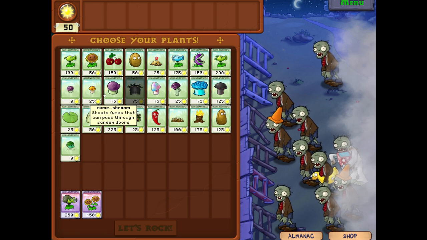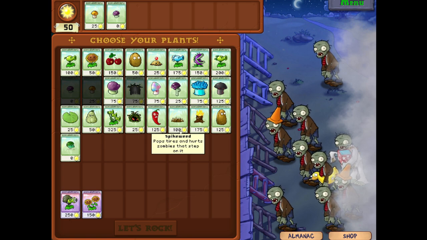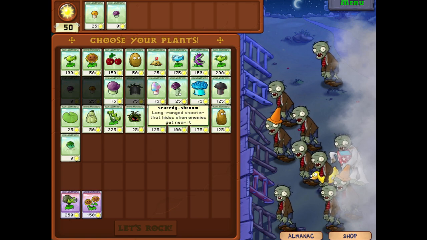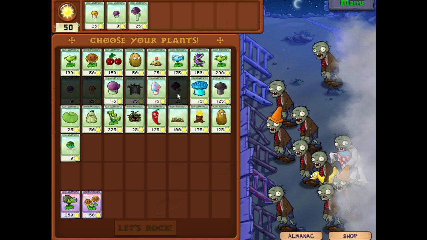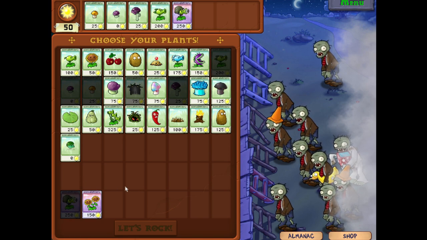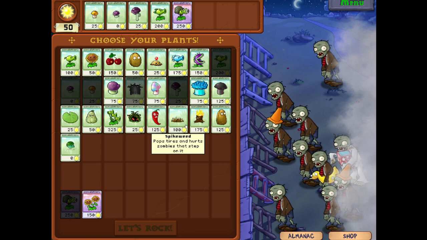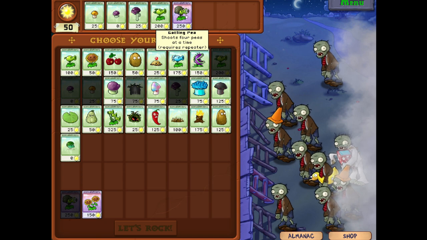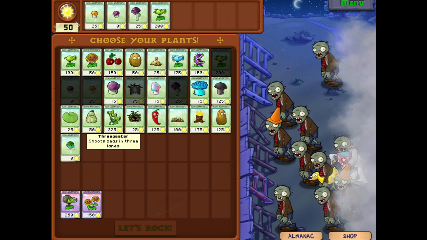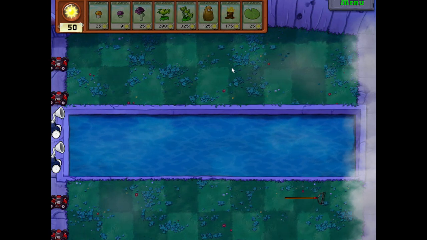Let's see. What do we want to start with? Definitely want to use sunshrooms. And then puff shrooms, because they'll be super easy to use. Why don't we use some scaredy shrooms? Probably want to use a Gatling pea at some point. Requires a repeater. So we'll take those two. And then we take our defenses, that's right. Or, instead of a Gatling pea, we can take a three-peater. There we go. All right, well, here we go.